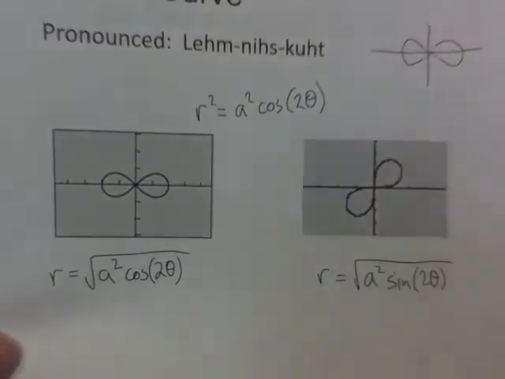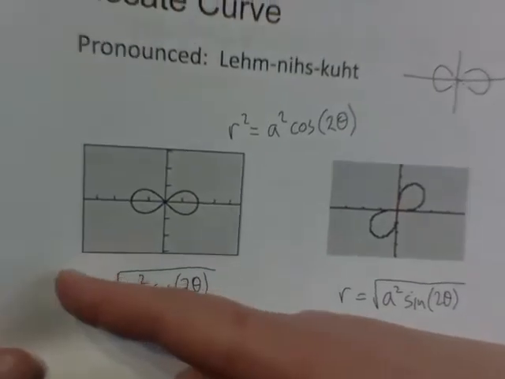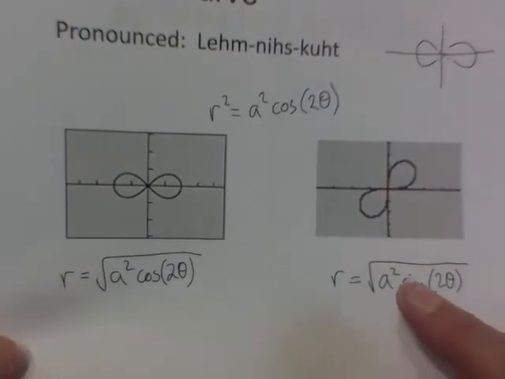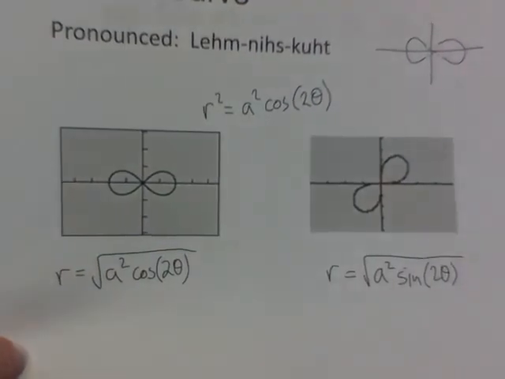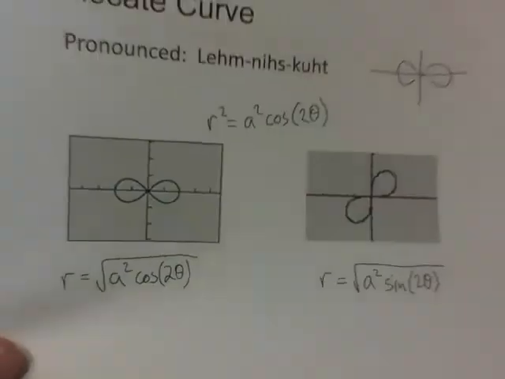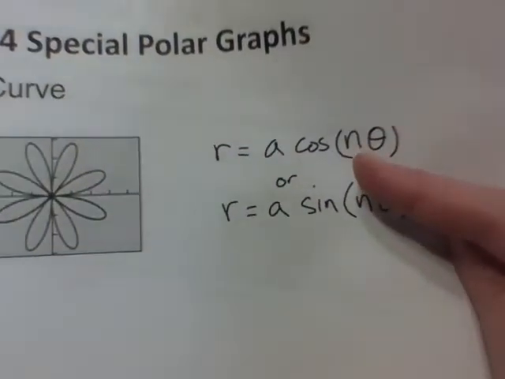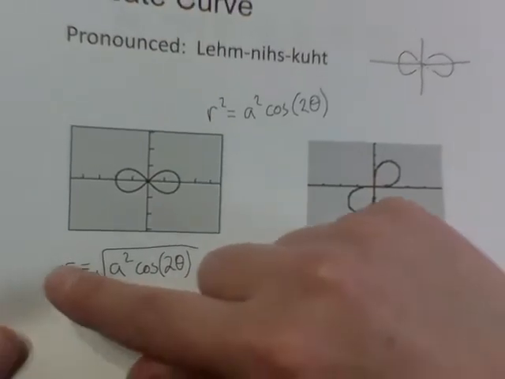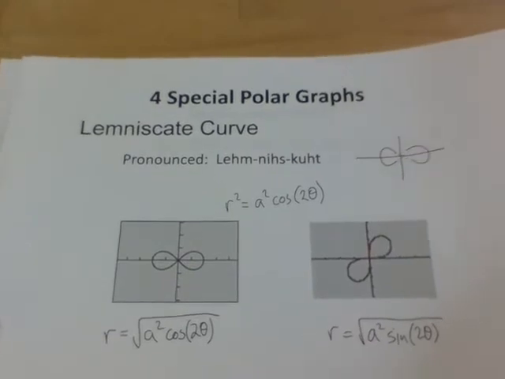This is when you have an r squared, but when we graph it, we don't have the option of doing r squared. So you have to take the square root to move it over to the other side. This is where you're going to get a square root of the original one, which was the rose curve. Notice a cosine n theta, or in this case, a cosine 2 theta, square rooted. So the first piece, the rose curve, with a square root around it.